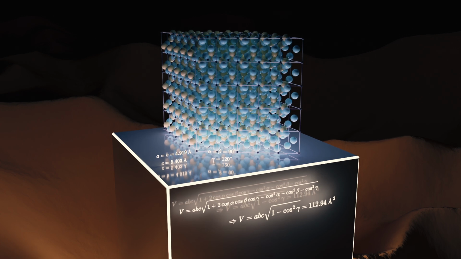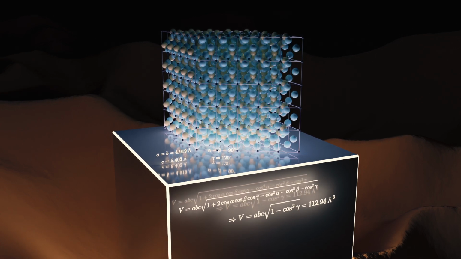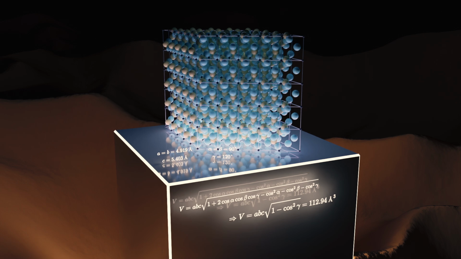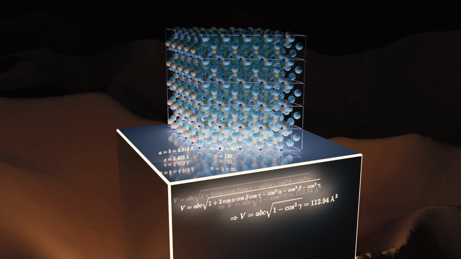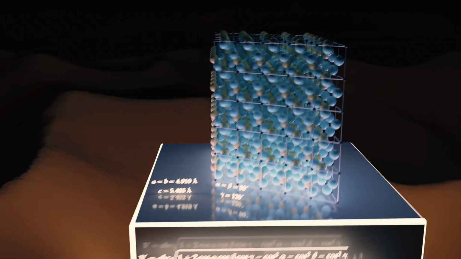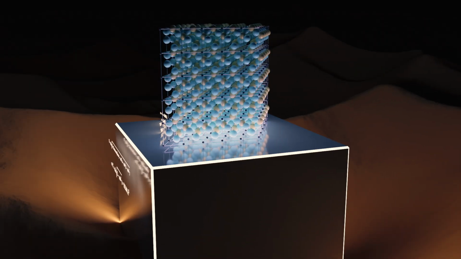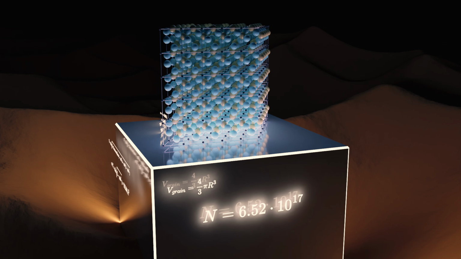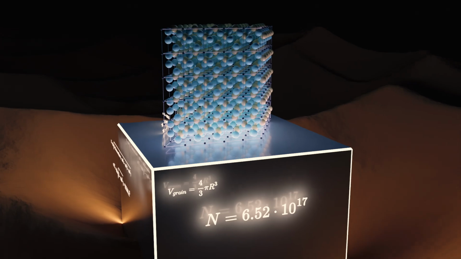The number of atoms per unit cell is 9, so dividing the volume of a grain of sand by the volume of a unit cell times 9 gives us the total number of atoms per grain of sand. Here, the volume of a grain of sand is calculated using the spherical grain assumption. The total number turns out to be 6.52 times 10 to the power of 17, which feels about right, but I have to admit I'm a bit rusty in solid-state physics, so let's cross-check those results by calculating the number of atoms another way.